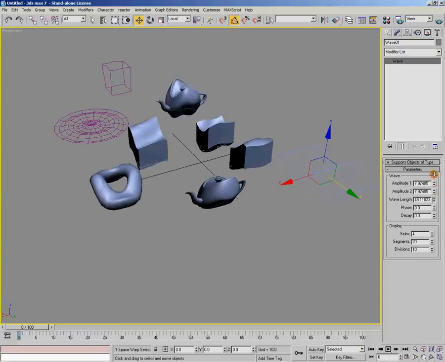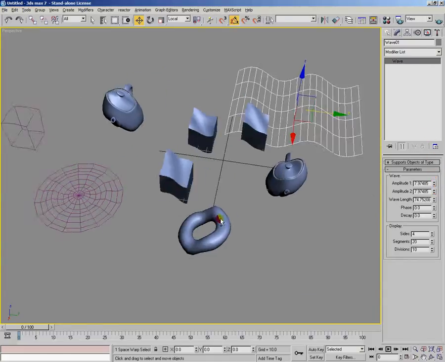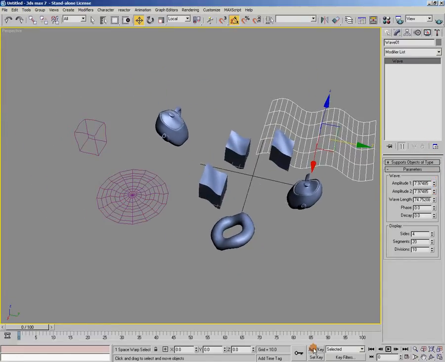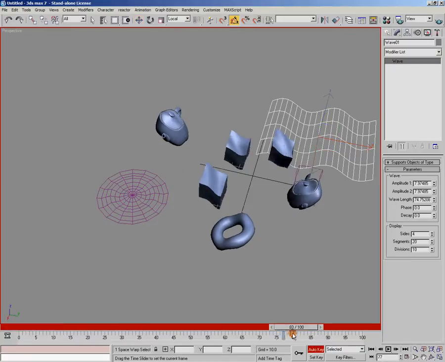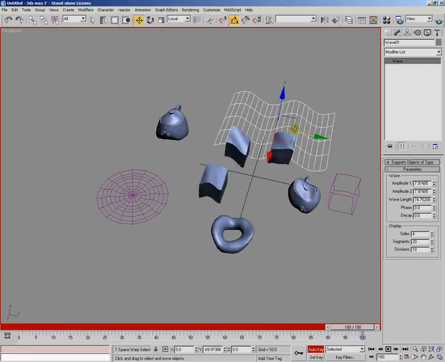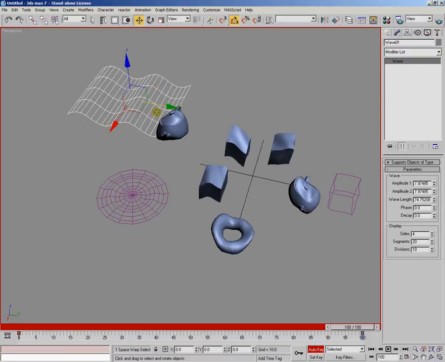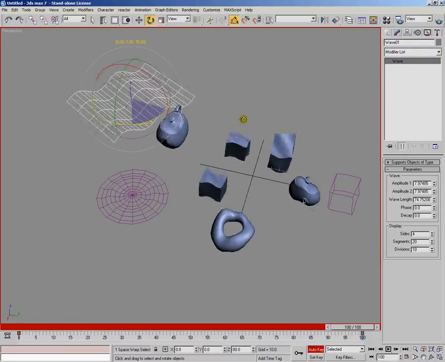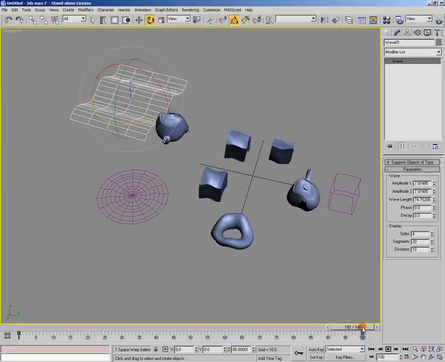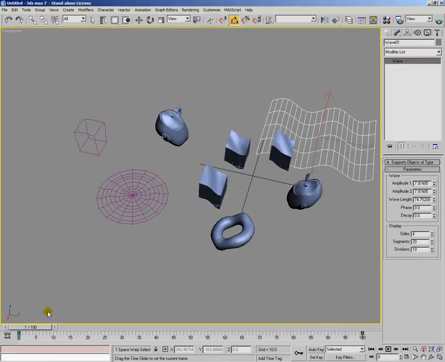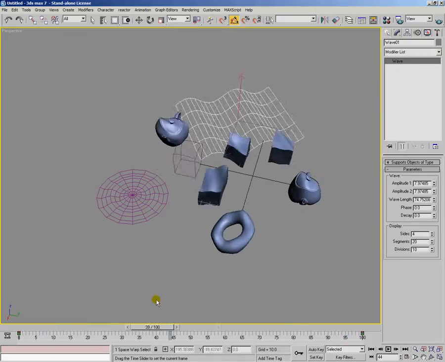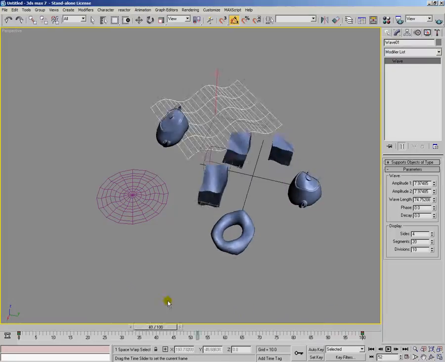Actually, let's just increase the wavelength somewhat. There we go. And I'll turn on auto key again. And in this case, I'm going to move this a few up here. I'm also going to rotate it. So there you go. All of these objects are being affected by these space warps all at the same time.